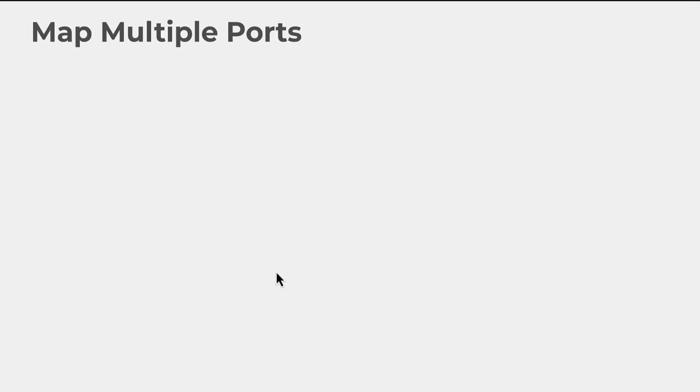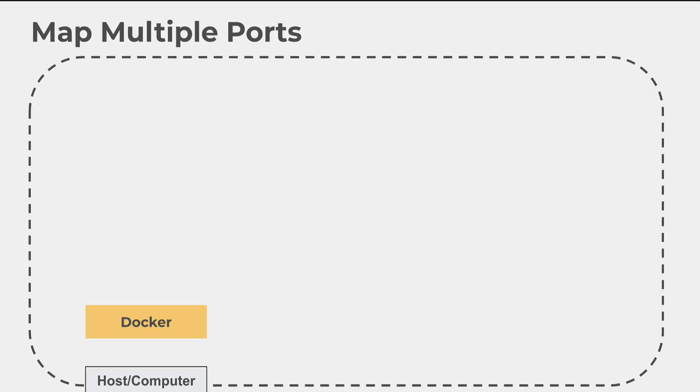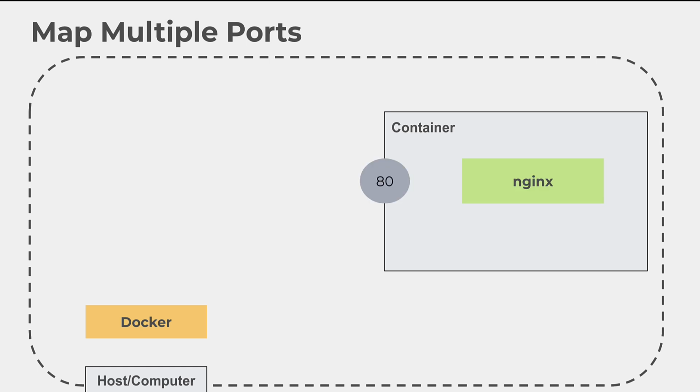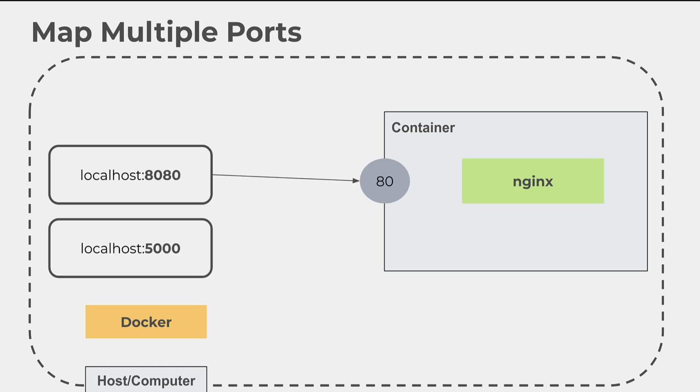Now, we also learned that we can map multiple ports, meaning that we still have the host, and our container is running NGINX, we have the exposed port, and now instead of 8080, we can also have, for instance, localhost 5000 if we wanted to, or 80 as you saw, which is going to map to port 80 of the container, and we'll be able to see the contents or the website, the web server, whatever the web server, NGINX in this case, will be serving.